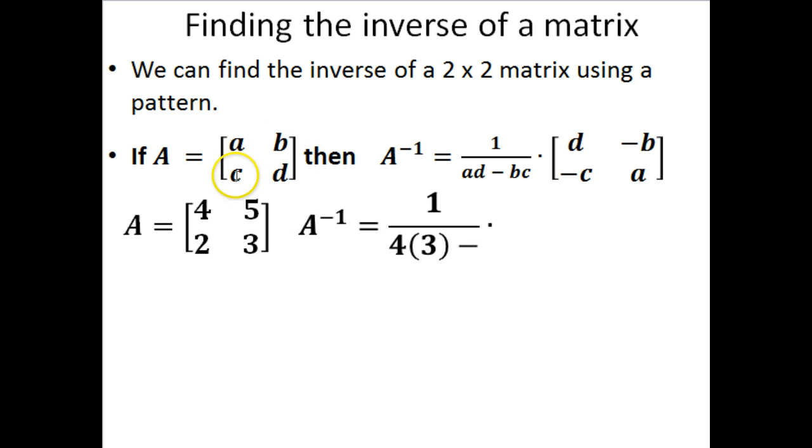So again, we're going to multiply this diagonal here again. Right here, so let's see, B is 5 and C is 2. So this is going to be 4 times 3, this diagonal, minus this diagonal. Okay, let's see, so we're going to multiply these two, 5 times 2. All right, now, then we get this new times this matrix right here. And this one, you notice all of these kind of seem to move around a little bit. They changed in one fashion or another.